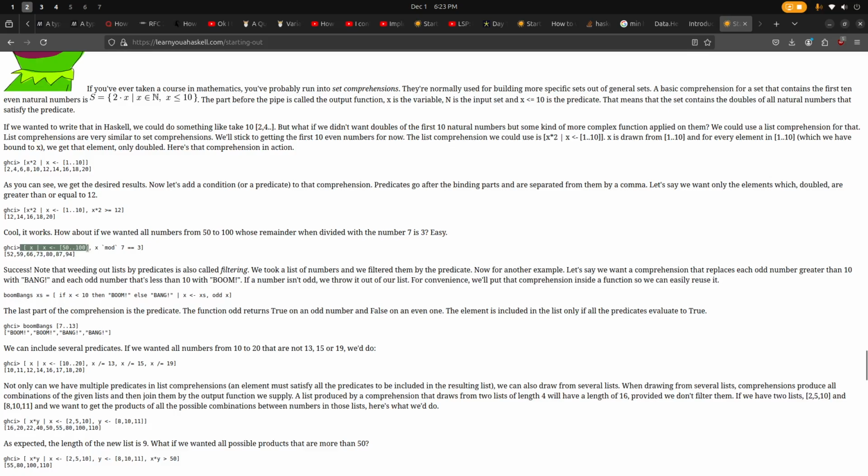Okay, so this is X. So take an X from this list. This is actually how we go about doing, quote unquote, iteration or filtering, I suppose.